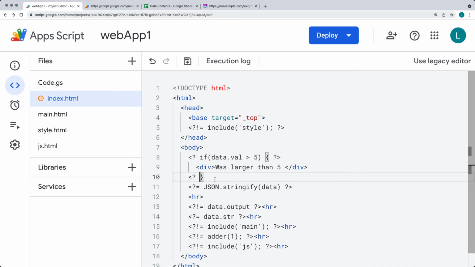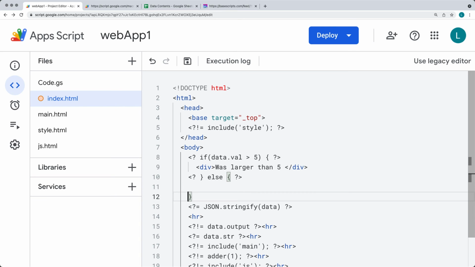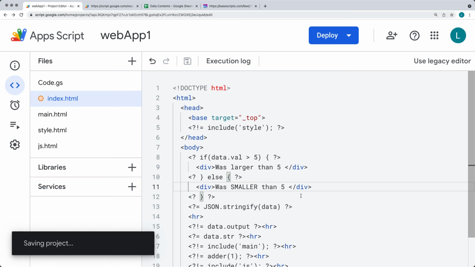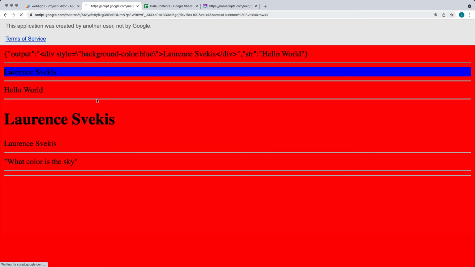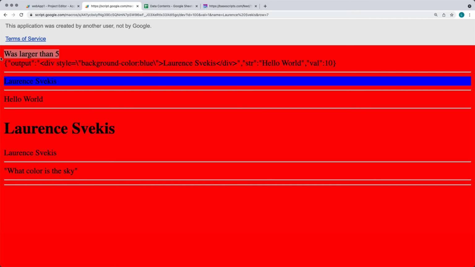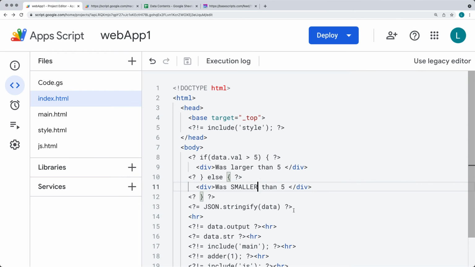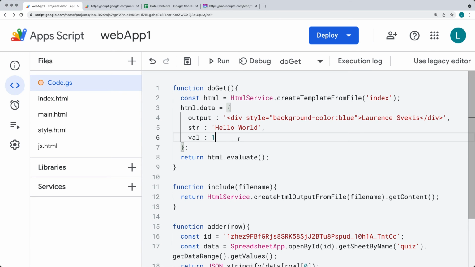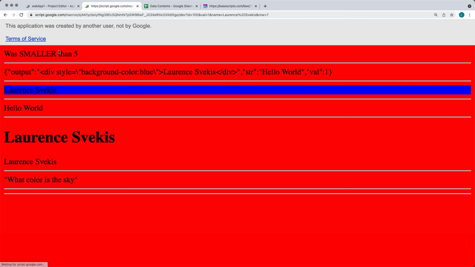And so going back into the scriptlet code, as this bracket is part of that condition, else, and once again breaking into the code, and then let's finalize the condition. So it was smaller than 5. So now we can render it, and we see it was larger than 5. And actually let me add in the line breaks and update the value to be 1 and render out.